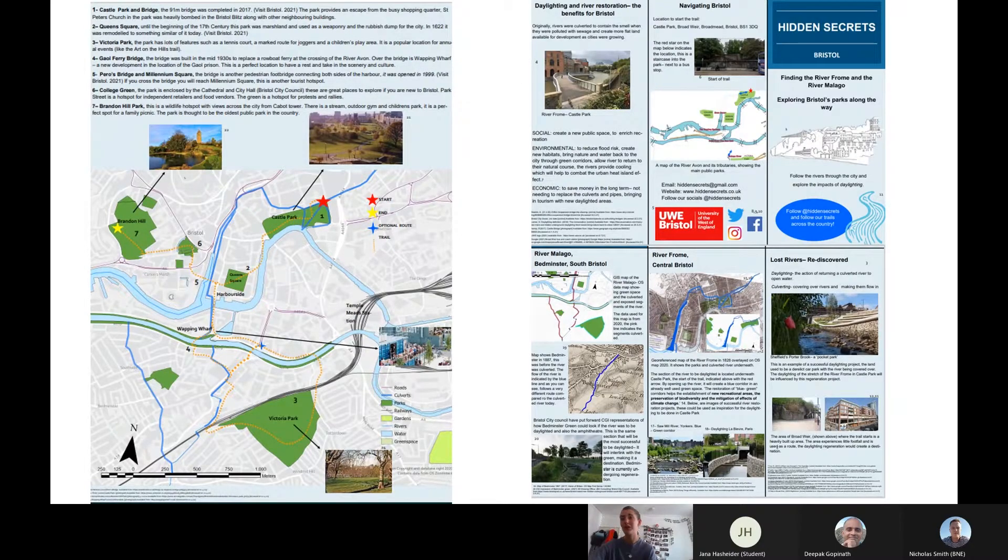Through COVID, it was obviously quite difficult to be in uni, but we were really supported in using ArcGIS. We'd already built up some of the skills in first year of how to use it, and there are a lot of supporting files online to help you. On the right-hand image, there are some historic maps. We georeferenced these to line them up with the existing map and the existing river and how it's changed through time.